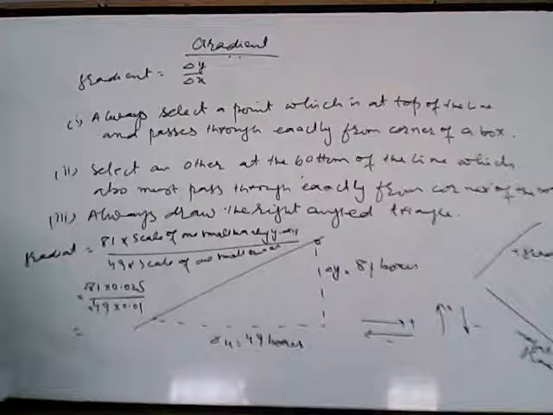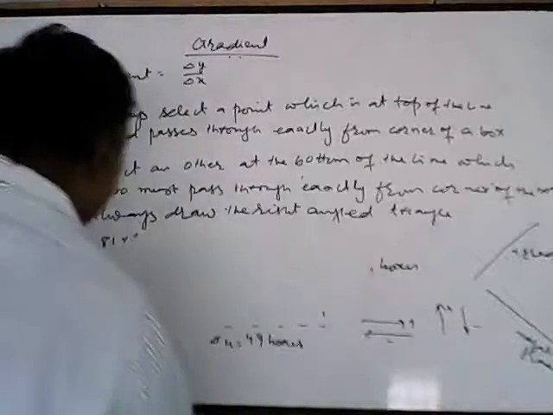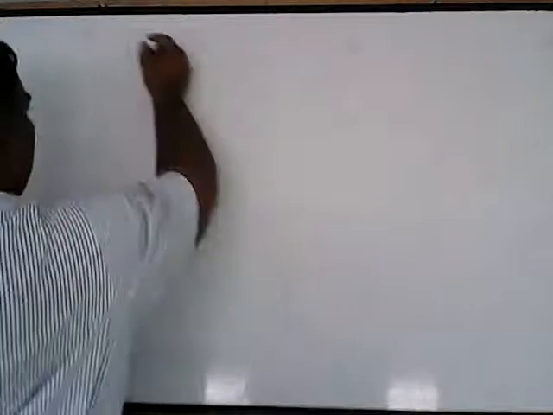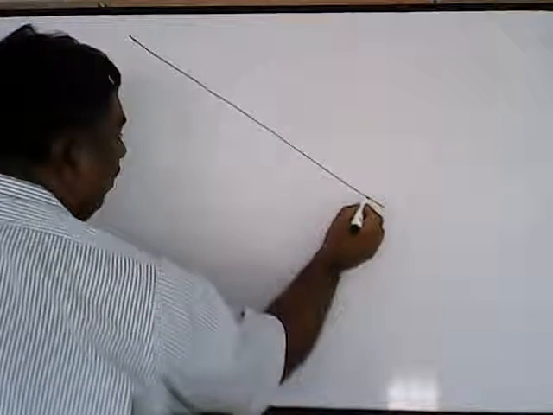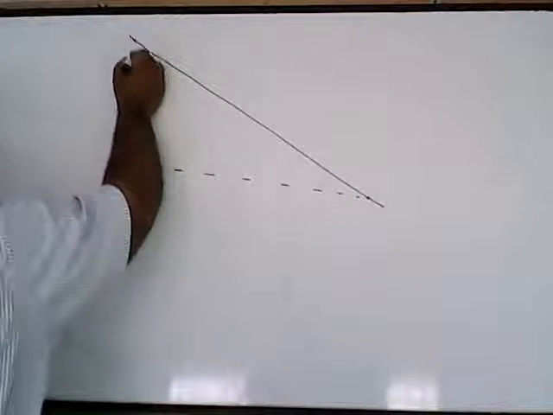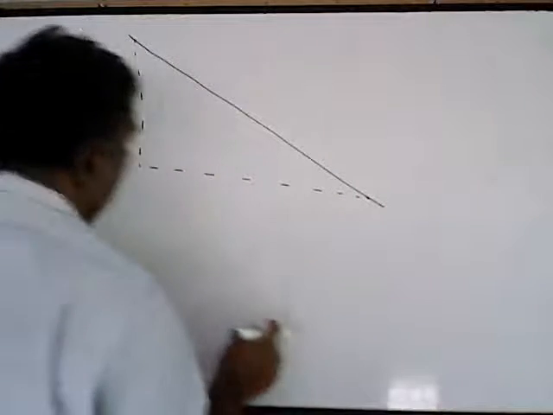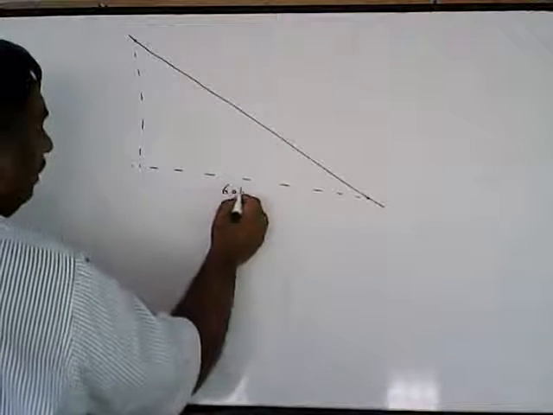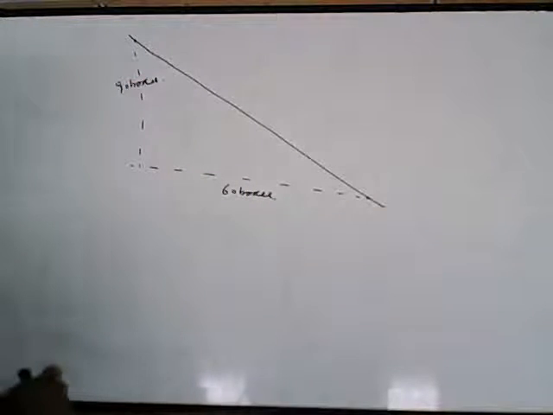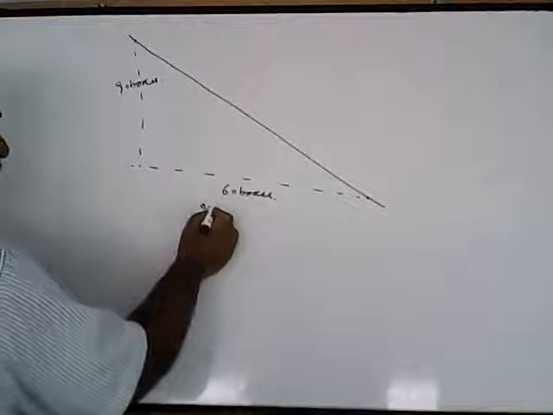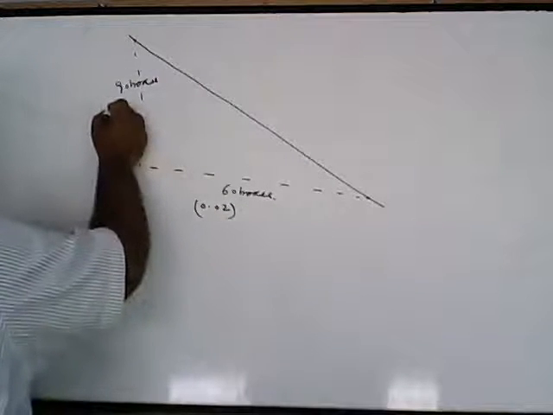Now suppose it is a negative line, then how will you make the gradient? How will the gradient be calculated? And the gradient, you usually give in 3 significant figures. Suppose the line is like this one, and this point is the corner of the endpoint, this box. I am making this one. Suppose here are 60 boxes and here are, suppose, 90 boxes. The scale of one small box here is, suppose, 0.02, and here, suppose, 0.01.